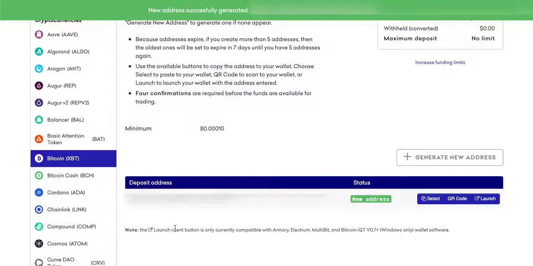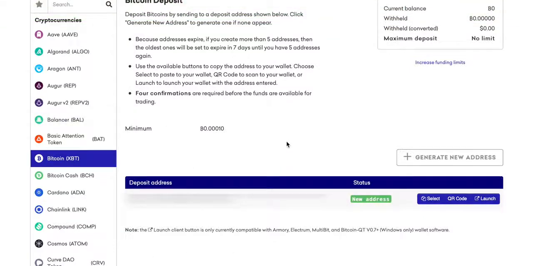Now I have this deposit address right here. This is the address that you will copy and paste into your account on the other account. Of course, just go through to send or transfer Bitcoin, and then it will ask you for a deposit address. That is this address right here that you can copy and paste in there. You can see you can get a QR code as well, which is super easy. So if you have a mobile wallet, you can just go and scan the QR code, and then it's just going to go through with the transaction.